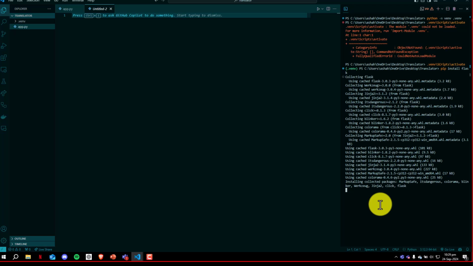Flask is basically running on Jinja backend, created on Jinja, which makes it really helpful to integrate HTML, and it works seamlessly with HTML. So we're gonna install, I think, dot pip install.